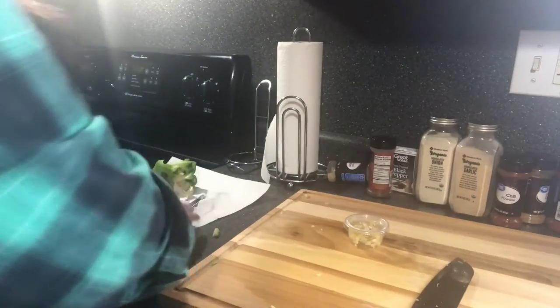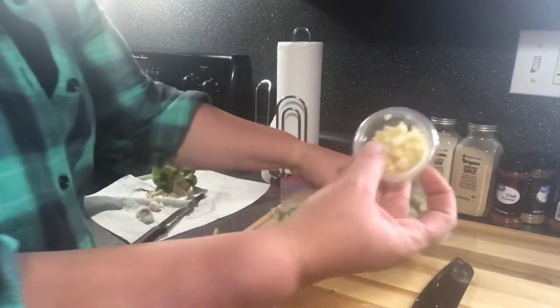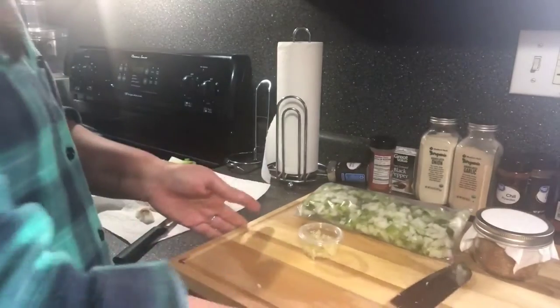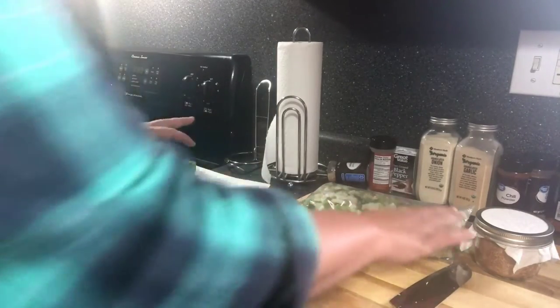Okay. About got everything ready to take. I've got my prepped veggies, I got my garlic all chopped up, and I got my chili seasoning. I got it all ready. Now I just take it whenever I get to the campsite and get my hamburger fixed. I'll show you what to do.